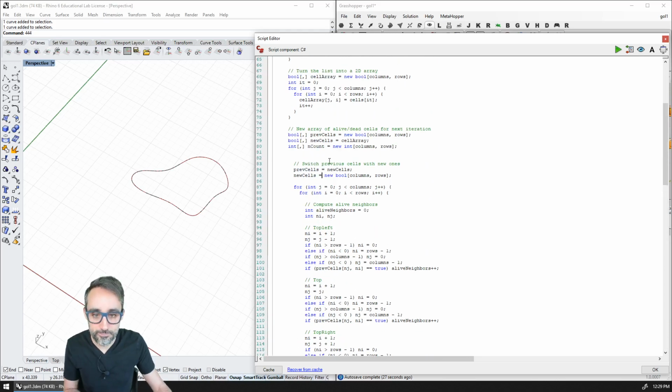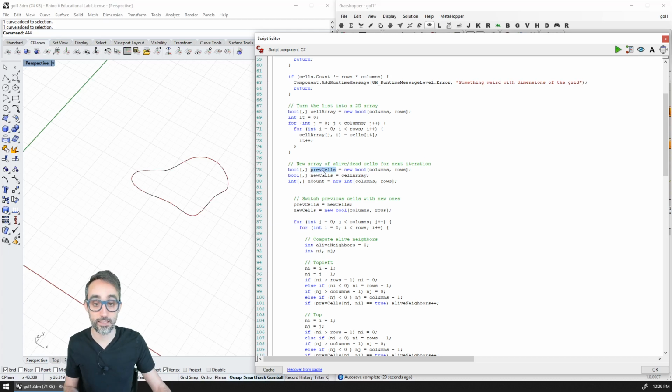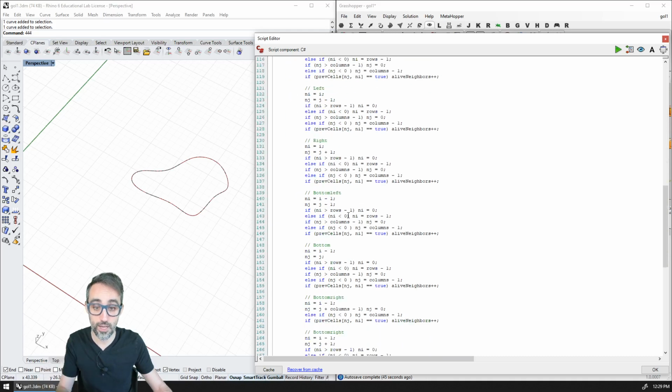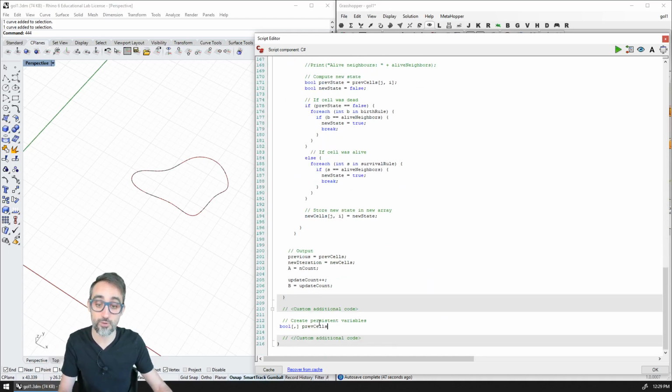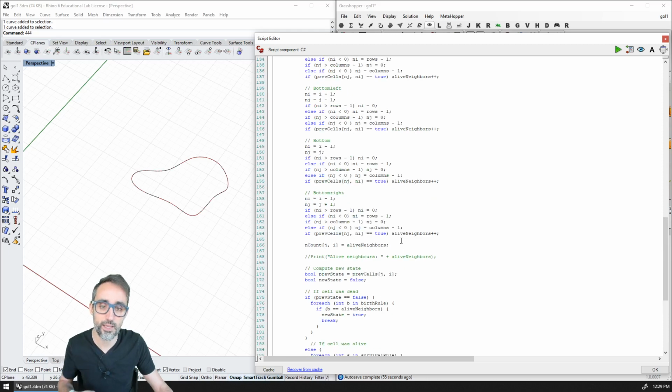And then previous cells, which is the array that kept where I was before, I want to use that as persistent data. So I want to keep how many cells were in my previous iteration as a value across the life of this component. So I'm going to move this down here. I'm going to remove this because I don't have this anymore.